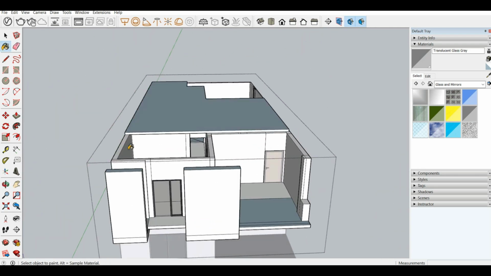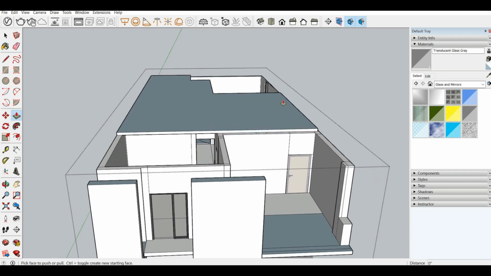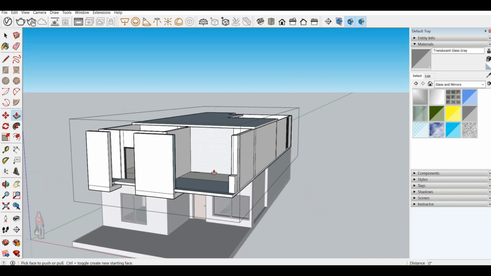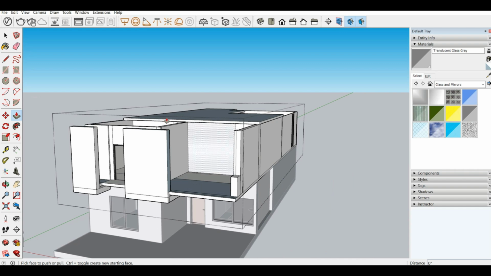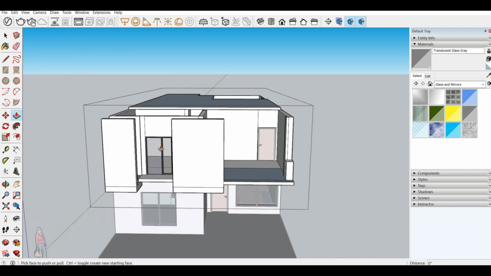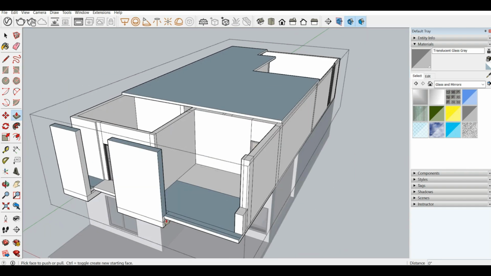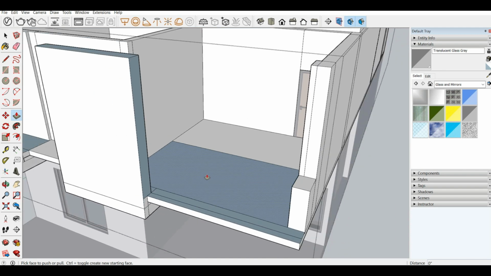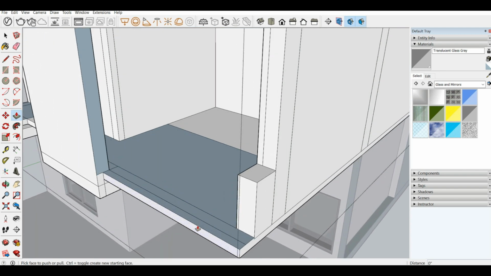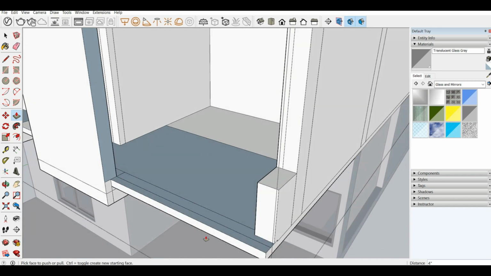Okay, now we are gonna work on this front portion here. So now actually we want to create a railing here. For that I'm gonna make some geometries here using the pencil tool.